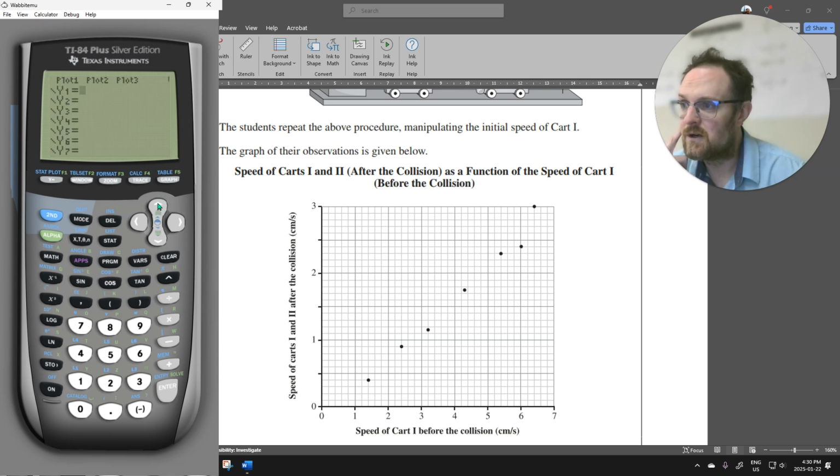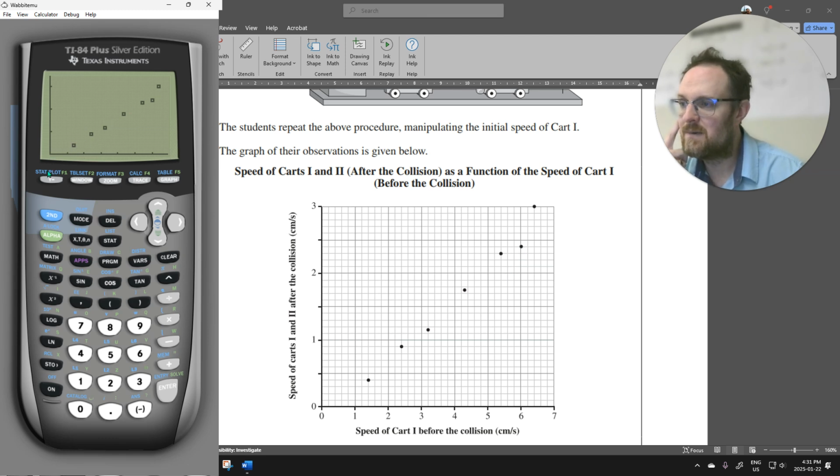And then I'm just going to turn on the plot. So go y is equal to, hit the plot, turn that one on at the top there, and go zoom stat. The reason I do this is to see what it looks like, just to make sure it looks like this picture. So I'm going to go to my window and put a 0 in both of these spots, so the axes are right on the corner. Yeah, that looks like it. You can see that lower dot there. That's the problem. That's what I'm trying to fix here.